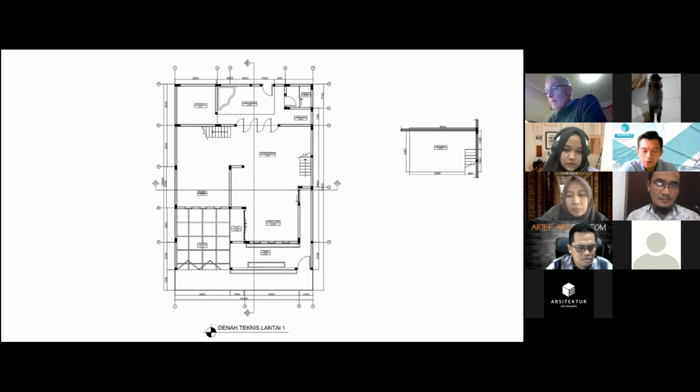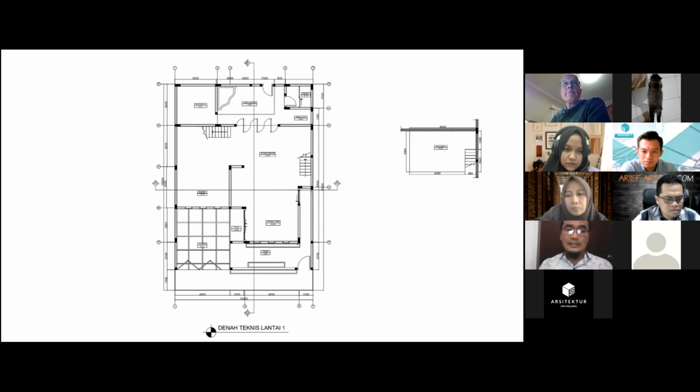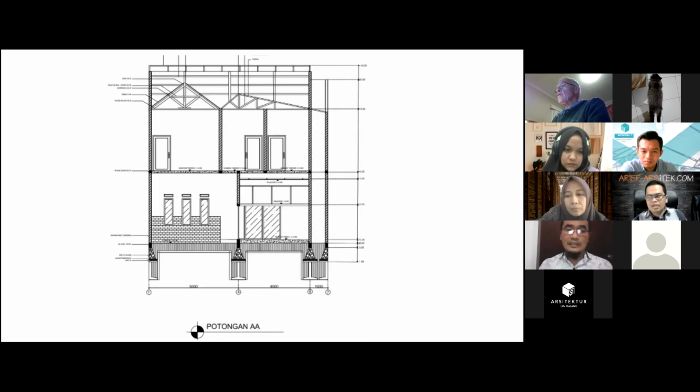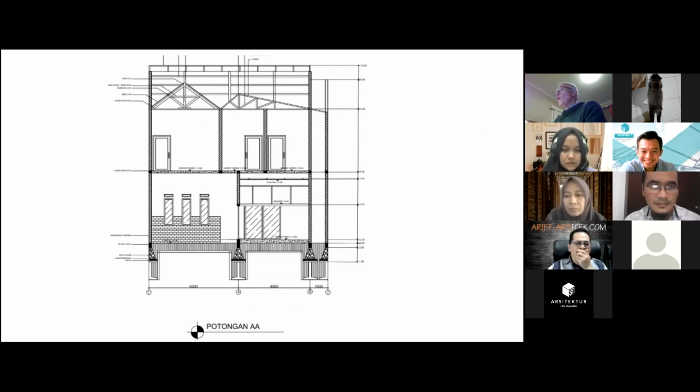So when we talk about gravity loads, let's work down the building from the roof down to the foundations. And so we'll start by having a look at the roof. And you can see that in some parts of the roof, this is section A, we've got trusses. This truss here is spanning between these two walls.